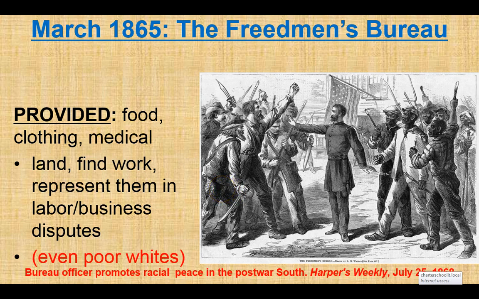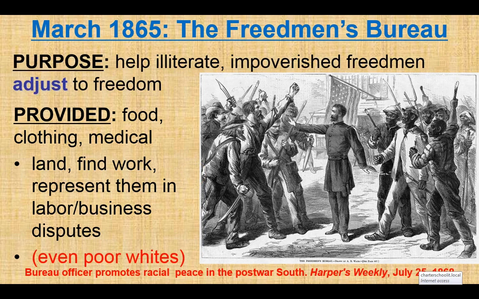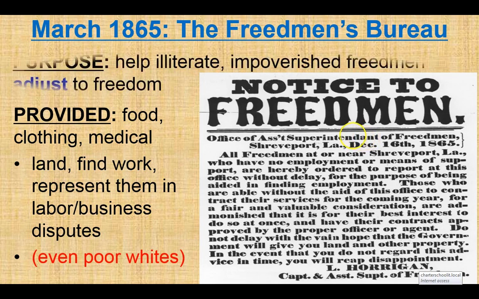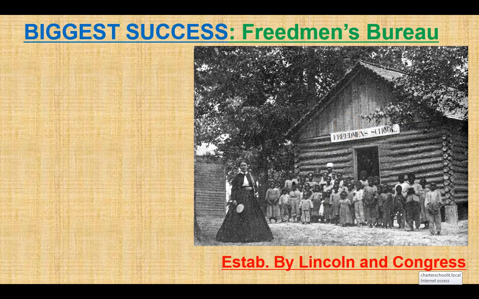March 1865, the Freedmen's Bureau is passed — this might be an example of that compromise between Lincoln and the Radical Republicans. This is one of the most important things you need to know about the Reconstruction. Its purpose is to help illiterate, impoverished freedmen adjust to freedom. It provides food, clothing, and medical assistance, helps them find land and work, and sets up representatives — most often former Union soldiers — to represent them in labor and business disputes with Southern whites. It also helped poor whites in all these aspects.